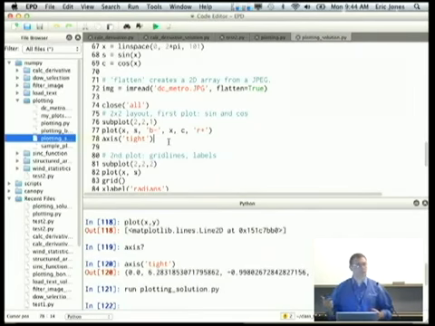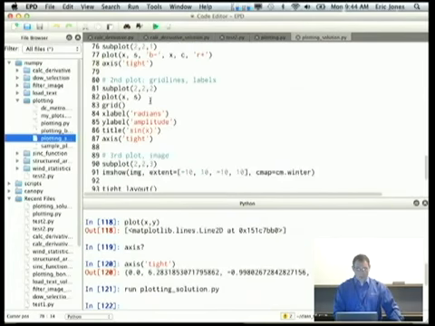You can be explicit if you want to and give it an x min, x max, y min, y max to be totally explicit, but this will try to pull it down and make it fit around the data exactly. And then here we have our second subplot, 2 by 2, activate the second one. And we're going to plot x versus s, and we're going to get radians, amplitude, and sine, and then we set up a grid line on this.